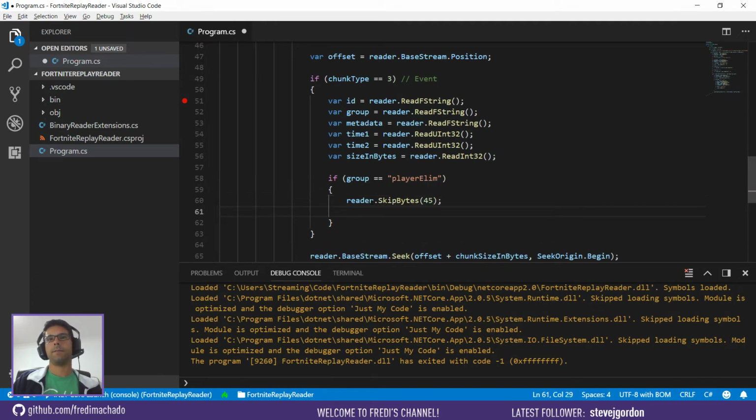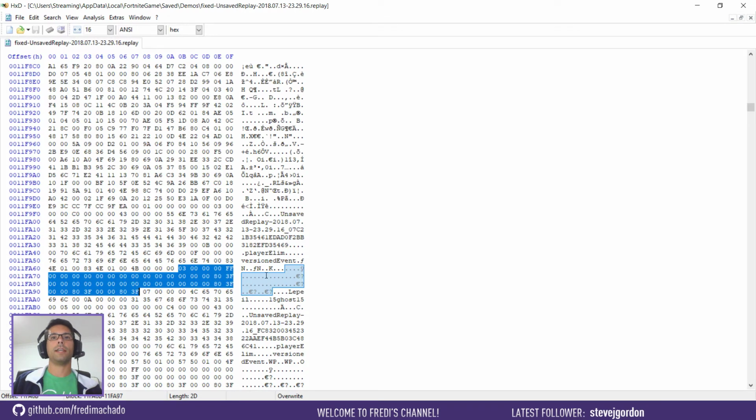So when we skip 45 bytes, that's unknown data for us. All of this data here is unknown. But I know that Jeff asked me about latitude and longitude, and I don't think it's here, because all this data seems to be the same. If we check the other player eliminations, we can see that this is the same data. So I'm not sure what it is.